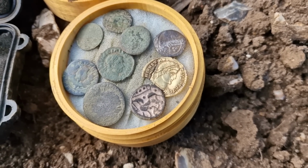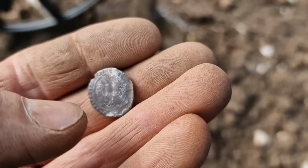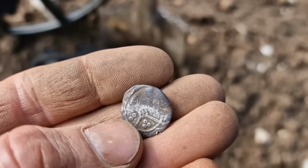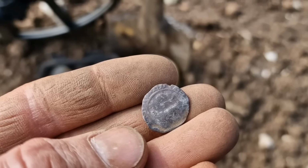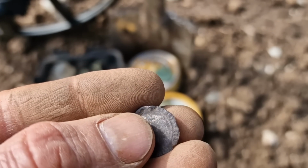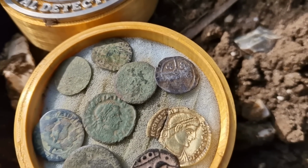And well, what do I say, guys? The third signal in today was this lovely little hammered coin, which I'm still not sure on. I think it's possibly an Edward, a bit of an older one. A little long cross, three pellets in each quarter. Yeah, I think I can see the words there, Edward. No bust though. But early on in the day, that's amazing. It's always a day maker, isn't it?